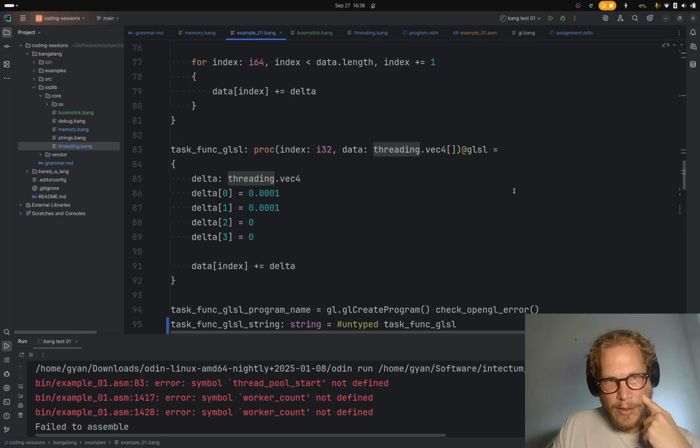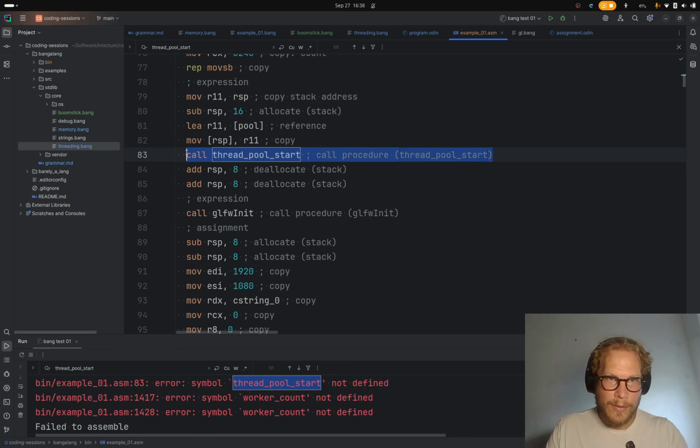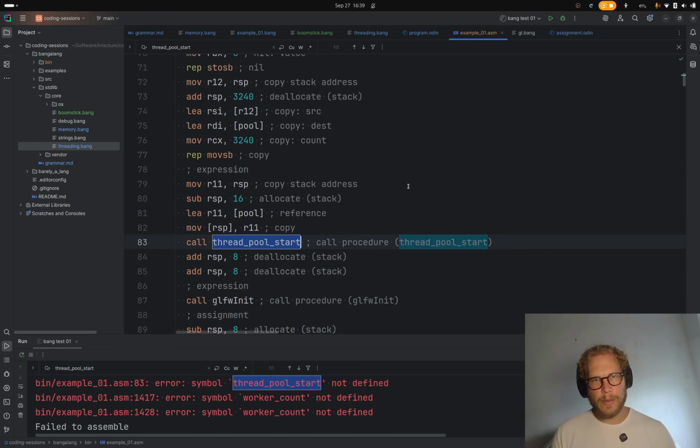Thread pool start not defined. Interesting. So that's saying that we're trying to call thread pool start, which makes sense.